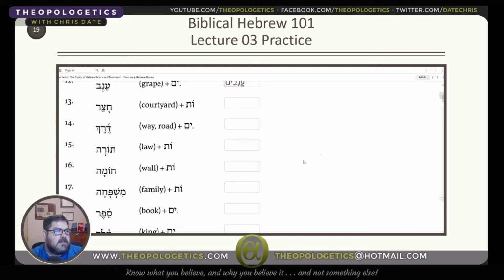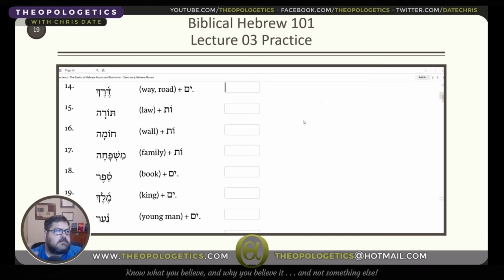Next word is chatzer, and they want us to put on ot to make it plural. Here again, it looks like we've got propretonic reduction. The chet is a guttural, so it can't take a shava, but it can take a composite shava, and so we'll add a chatav patach under it, and then provide the tzadi, the reish, the tsere, the reish, and then the ot ending. Chatzerot. That would be my guess.